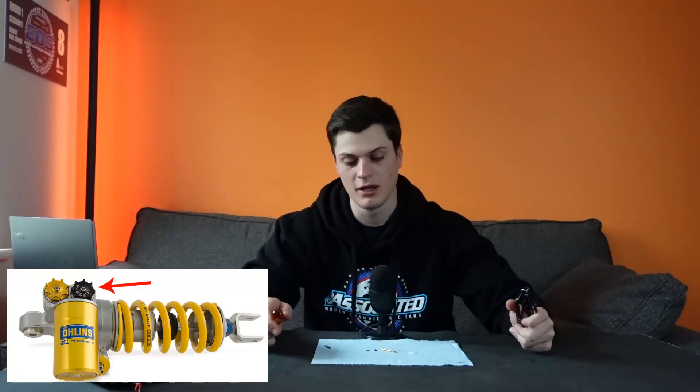Hello and welcome back. Today I'm going to show you a quite interesting thing that you can do with any 10th scale shocks — to change the compression and rebound individually on their own. This is something which obviously the shocks are very simple in RC; they're not designed with changing compression and rebound individually in mind. It's something that you see in any real full-size motorsport, with clicking adjustable valves on your shocks, and I think it's very cool to be able to do it in RC as well, and there is quite an easy way to do it.